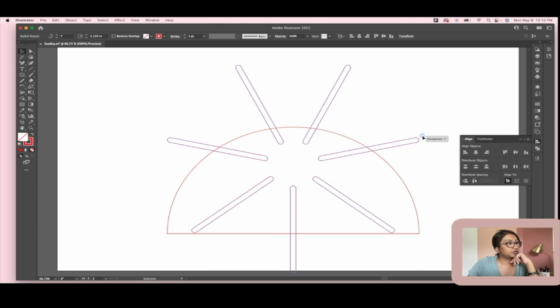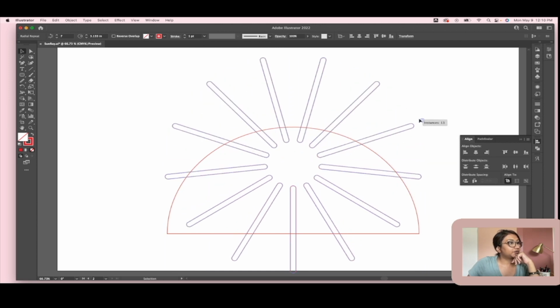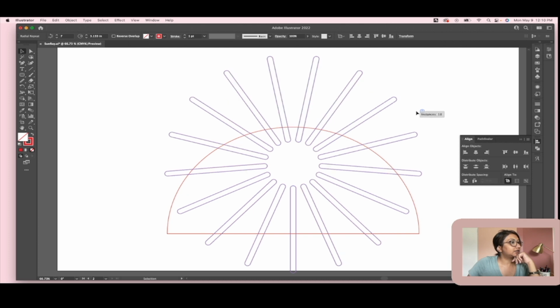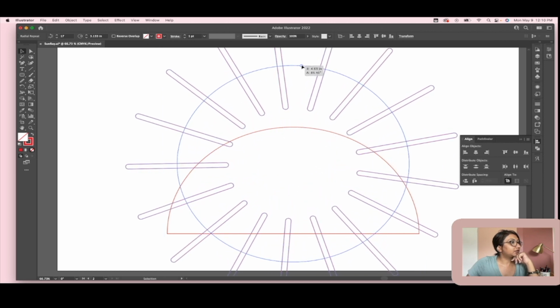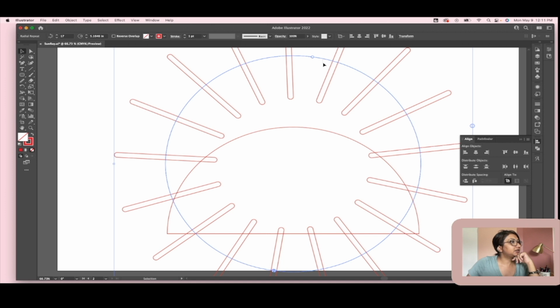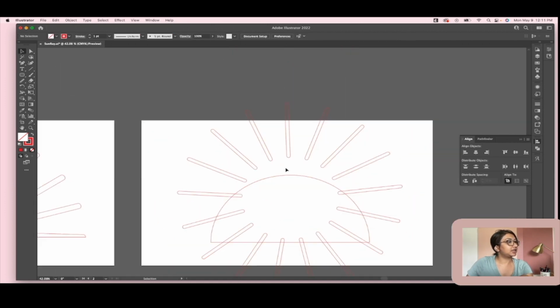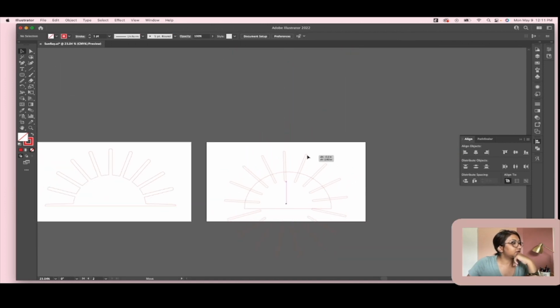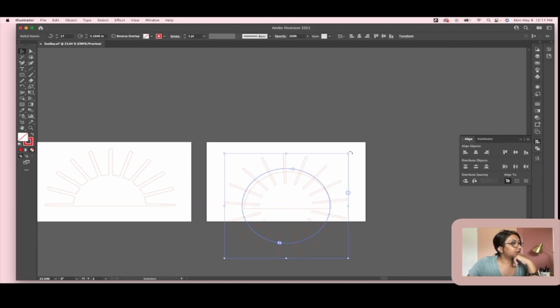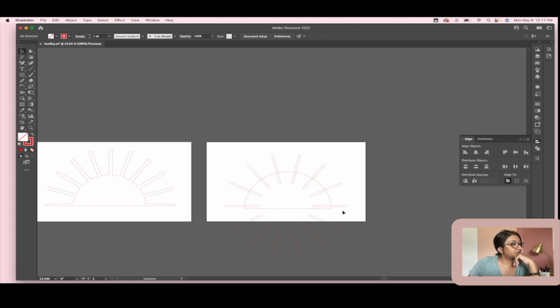I'm going to use this little arrow over here, and I'm going to increase the instances of the rays. And then I'm also going to use this circle in the middle and make it larger because I want it to be the same size as the half circle that I made. Let's bring this down. I don't really like that. I'm just eyeballing this to get it right up against here. And let's add a couple more rays, kind of like that, because now these two are there.